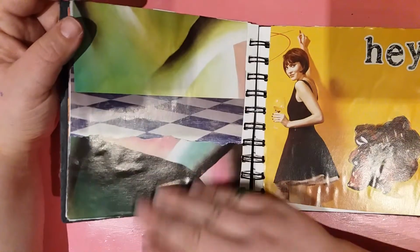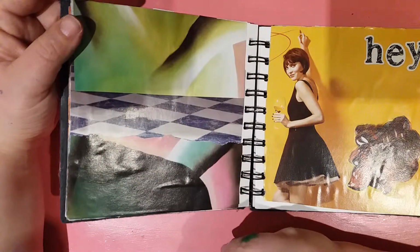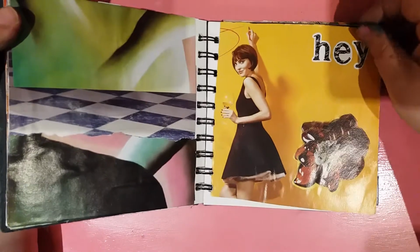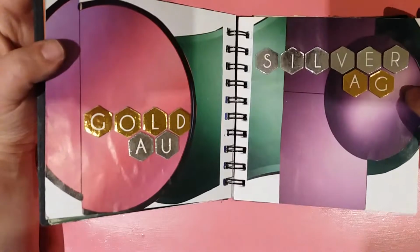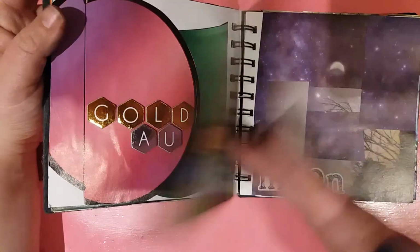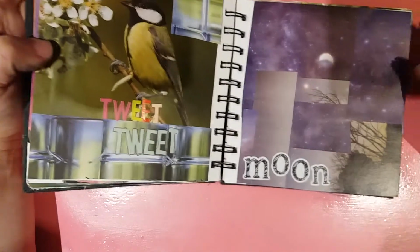That one almost feels like a table to me, sort of above and below, or something kind of floating like a tablecloth in midair. Sassy girl, so I had the stickers out for that one, just saying hey. Gold and silver, against these beautiful colours. I don't know what they were, but I just loved all of those colours, and that was really what that page was about. Sweet little bird and some stickers.